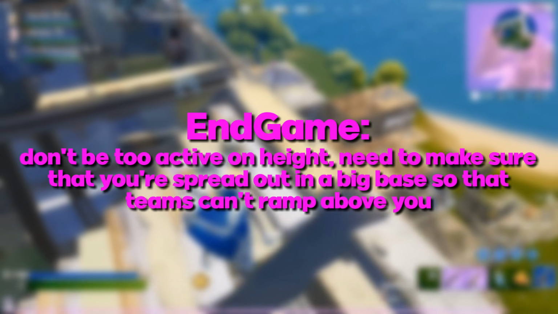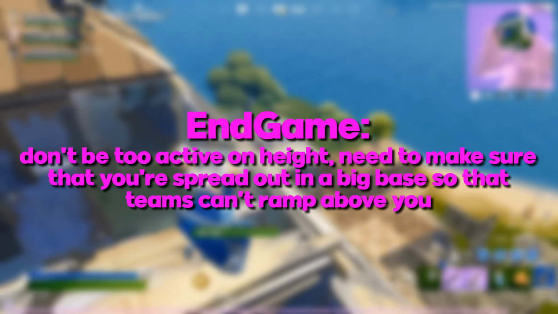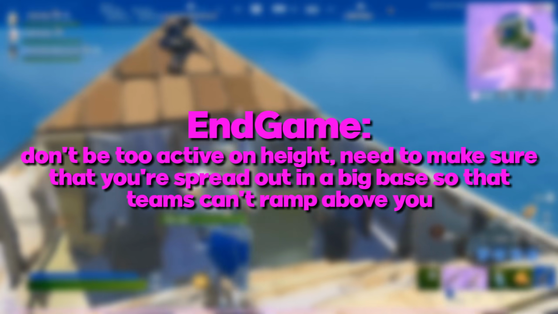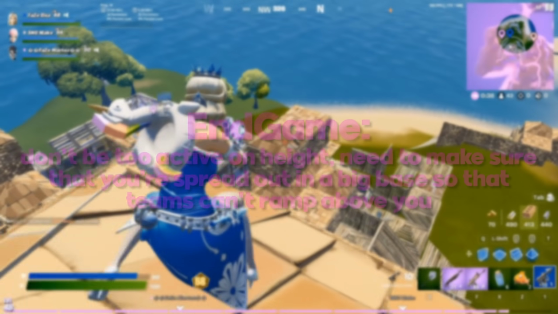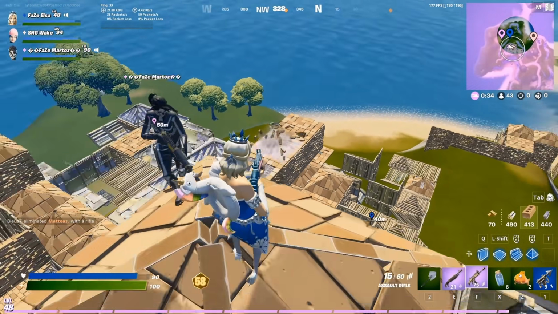You can see the one thing I think we messed up on is the fact that we're way too active actually looking for refreshes rather than just making sure we hold height. We should be way more spread out of a base, way wider, making sure we're way higher up as well, just to avoid other teams contesting upwards, especially like chili ramping, which is becoming a really popular strategy at the moment.